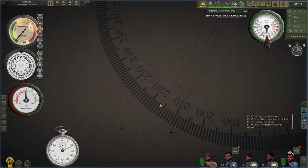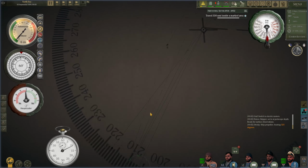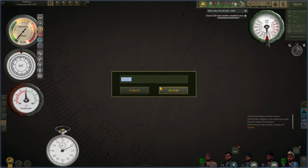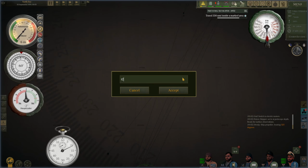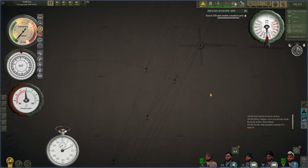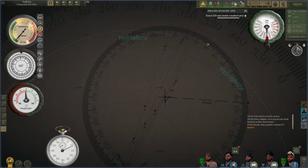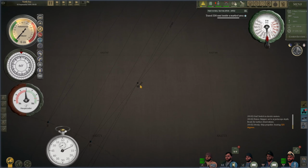But yeah. And now we can plot points. So that would be target 1, target 2, target 3, and I'm going to get rid of... I don't want to get rid of that, it's just because this marker's right on the way. Anyway, it shouldn't matter too much.